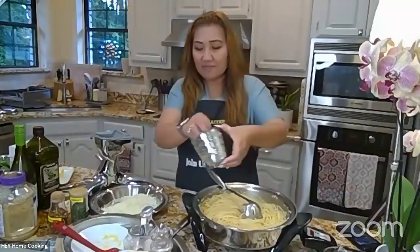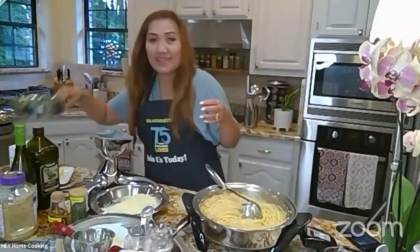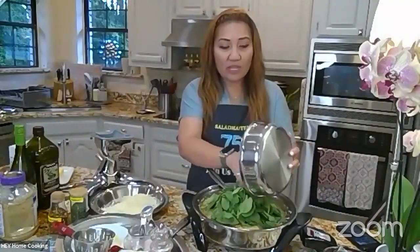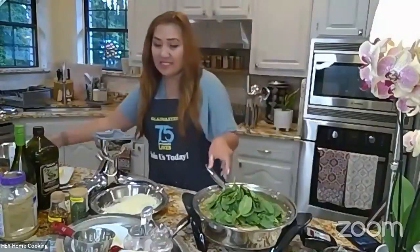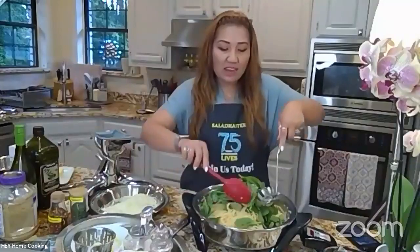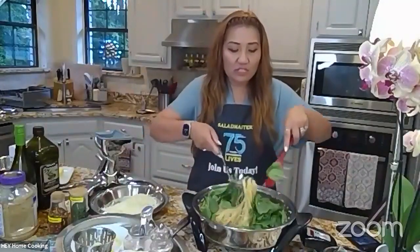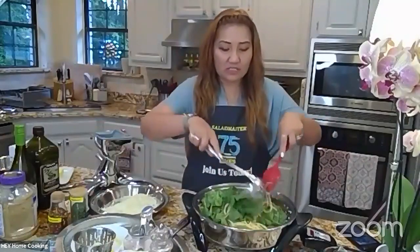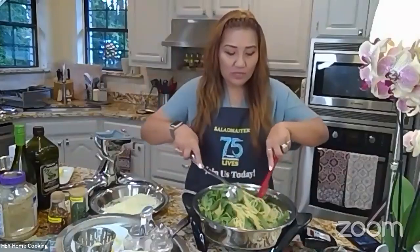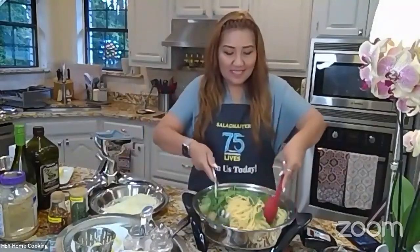Straight to the pasta. And then the next thing I'm going to add is my spinach. Remember, I will not even cook my spinach with heat. I am going to do it with just the heat remaining from my pasta. This is all you really need. You just want to wilt your spinach, with the natural heat from the pasta. You see? All right.